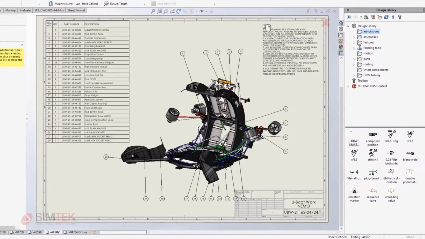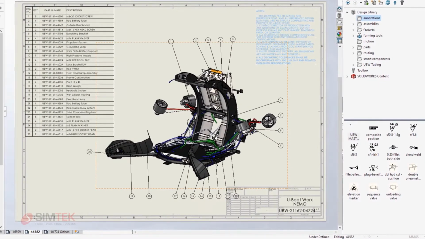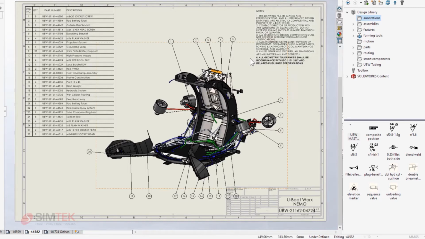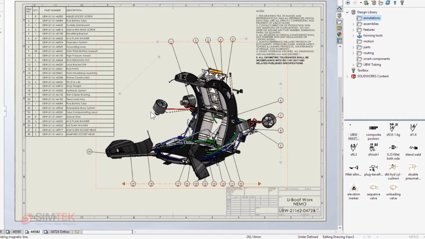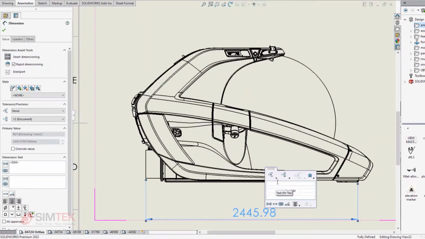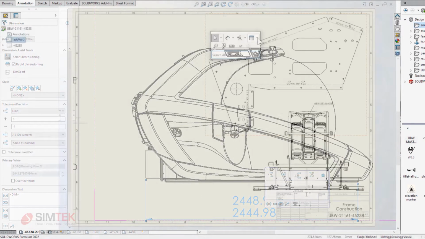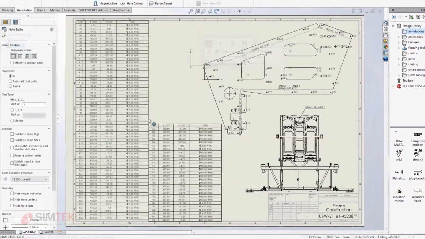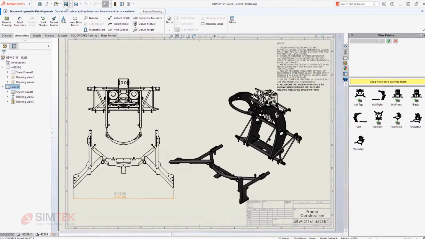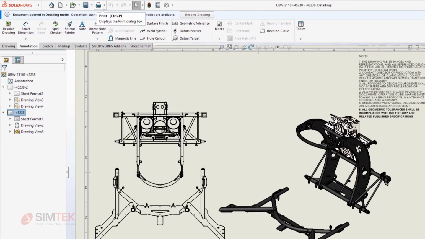You can open even your largest prints in just seconds, and work on them without the overhead of loading any parts or assemblies, or even having them on your machine. Add and edit notes, snap in a missing balloon, organize sheets, add dimensions, set tolerances. New in 2022, you can insert hole tables, and add standard views from the view palette. When you're done, you can save, even print a completely accurate PDF.